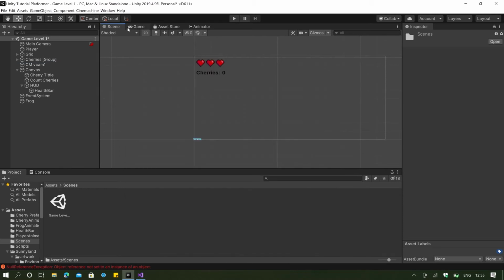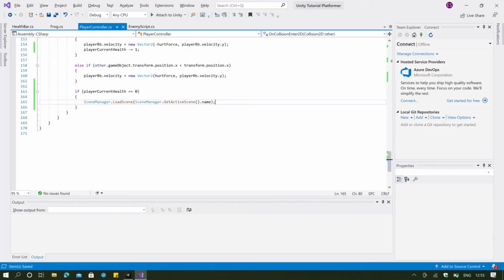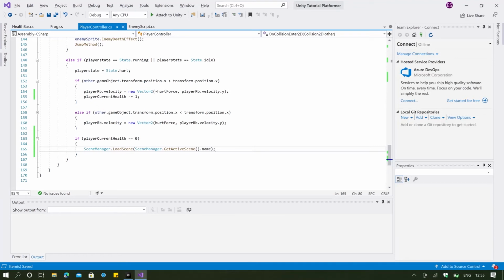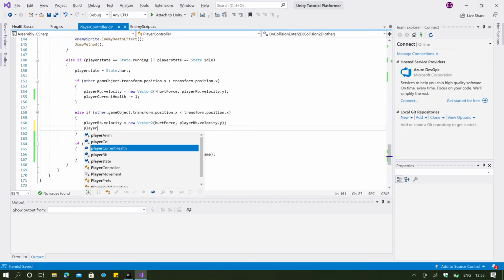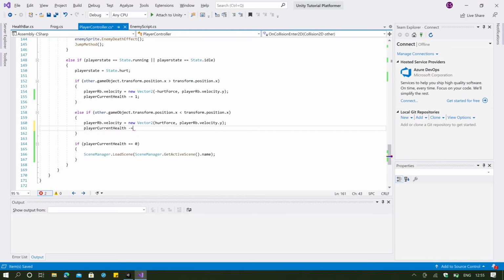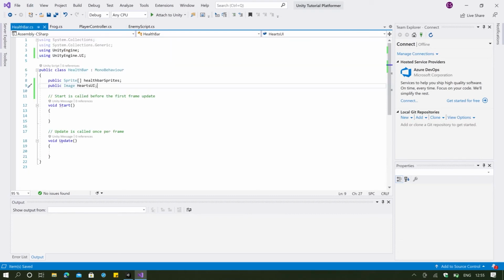progress. And then we are back to our program here, where if it goes to the left, we are pushed to the left, we minus player current health, and if we push to the right, then we also want that minus equals to 1. And then we are essentially done with our programming for our player health. And now we are actually going to go back to our health bar script and create what I said is complicated, which is the script's communication. And this might be a little bit confusing because, as you can see, yesterday we created our script communication.